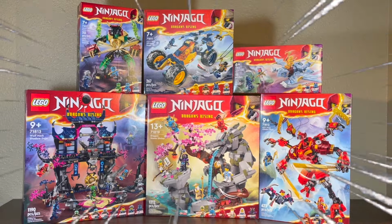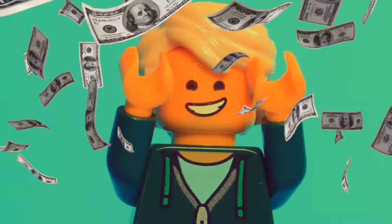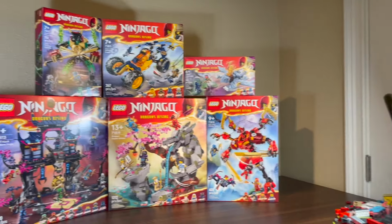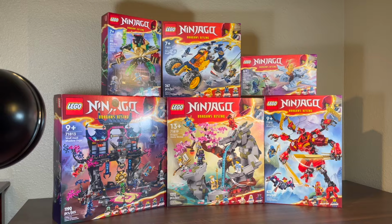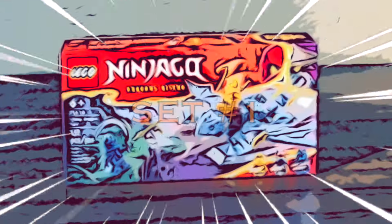Alright, and after spending a small fortune at the LEGO store, I am back and ready to begin building. Unfortunately, 6 hours passed because I did have to stop and get some food, but I am back and I'm ready, and let's begin this challenge.